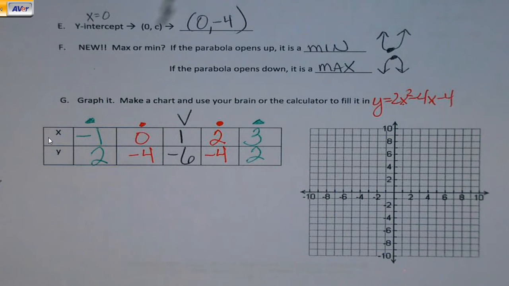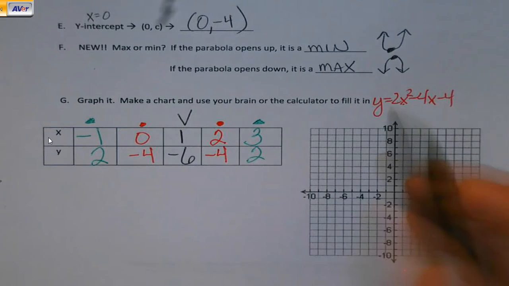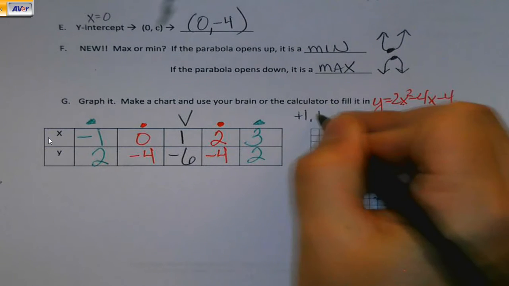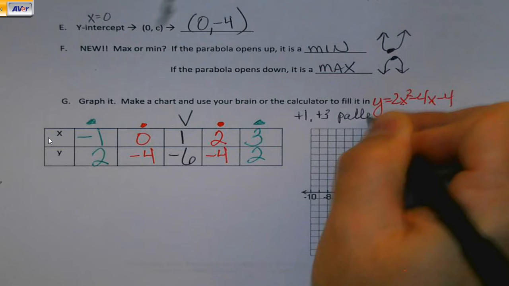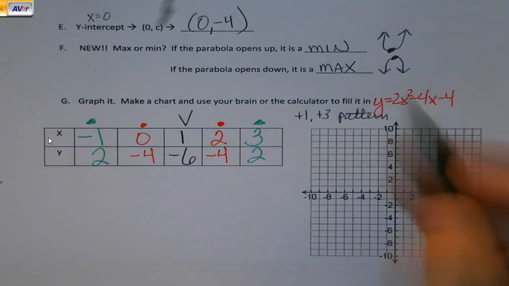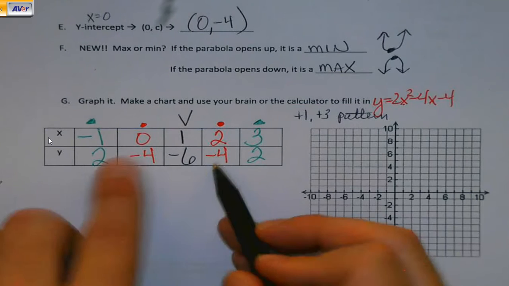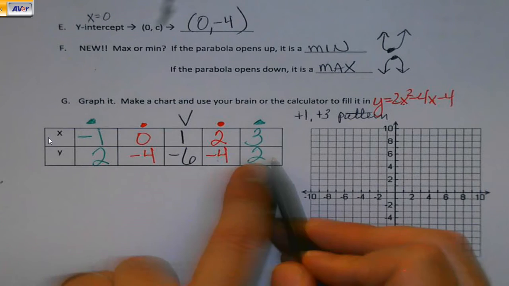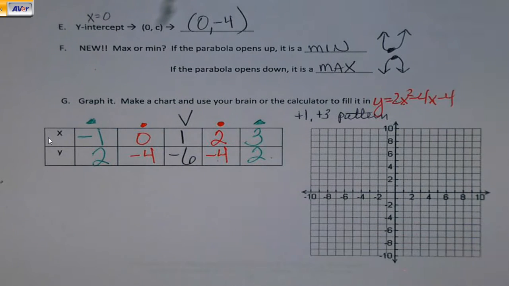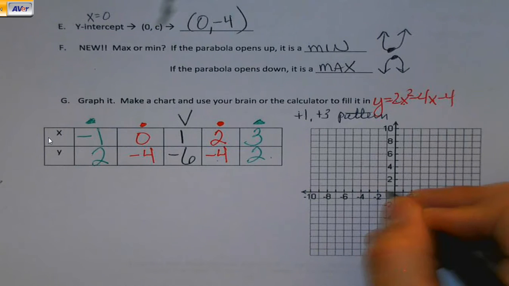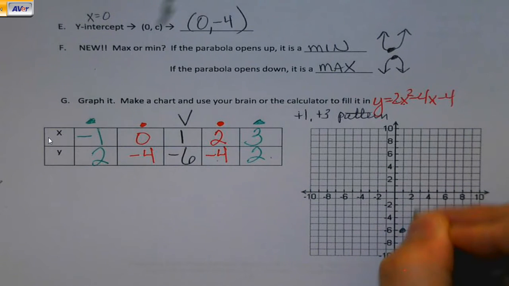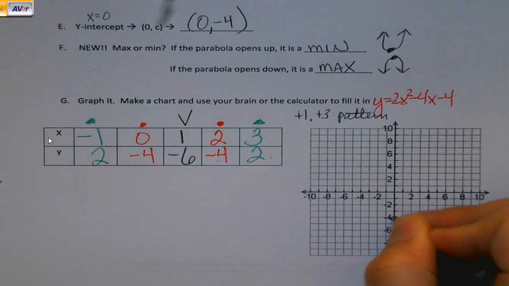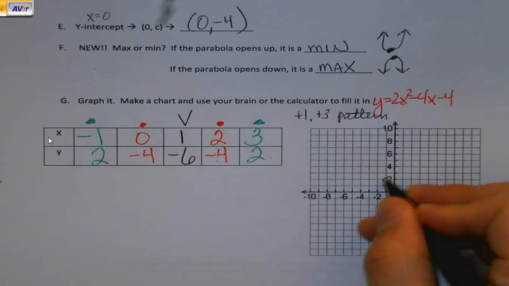Okay? And we started to introduce yesterday a little bit this pattern, this +1, +3 pattern that I'd have to multiply by this. So if I was doing the +1, +3 pattern to graph, if I didn't want to do a chart at all, multiply it by a. 1 times 2 is 2. I add 2 to both of these. That's where these had come from. 3 times 2 is 6. I add 6 more. I can get those values. So there's really, really, really a lot of different ways that I can get the values I need for my chart.